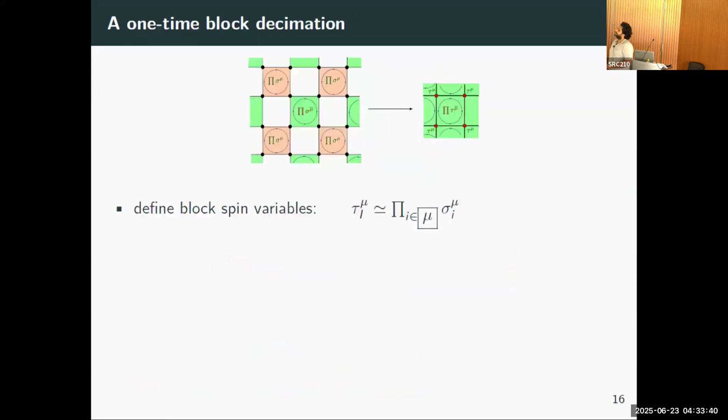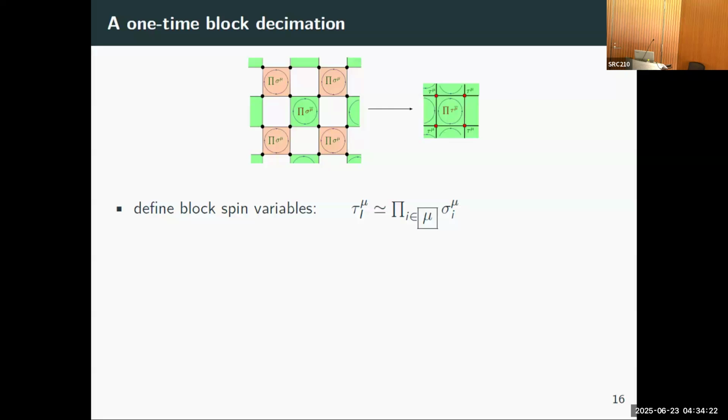That motivates defining a block spin variable on one set of these plaquettes. You just define the product, this Z2 parity on that plaquette, as a block spin variable. But the important thing is this is not an equality, it's a decimation. The 4 spins have a dimension of 16 states, but this is a 2-valued variable, just tracking the parities on those plaquettes. So the spins are doing something, but you are just looking at the Z2 parities, which are contributing to the energies.